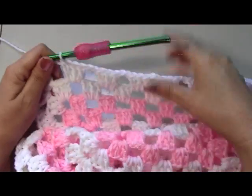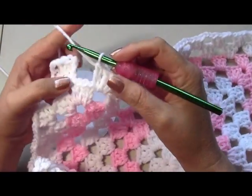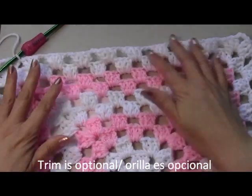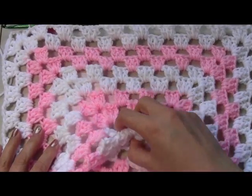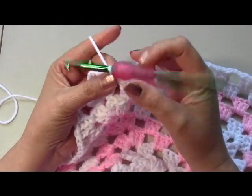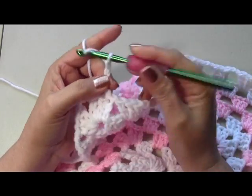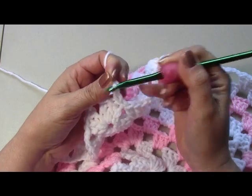I've come to the end of my last row — 10 rounds altogether and it's about 10 inches. Slip stitch into that third chain to close. You can leave your blanket with just that regular edge and go on to do the head of your little creature, or you can work any kind of edging you like. One option is to chain three, go back into the third chain, and do a little peacock stitch. Another option — which is what I'm going to do — is to yarn over, go into the second post, and work three double crochets there to make a little shell shape.